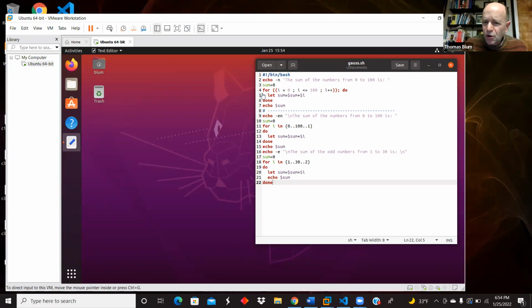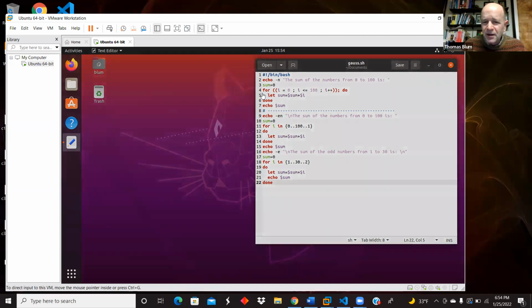So it was curly brace, 0, dot, dot, 100, dot, dot, 1. So start at 0, go up to 100, going by ones. This establishes a range, and then we have the do and done establishing the block of iteration.